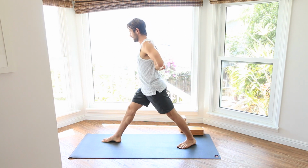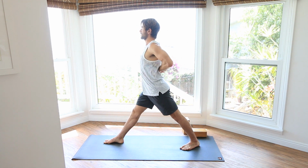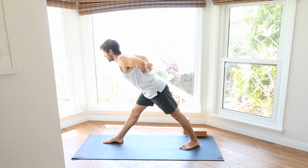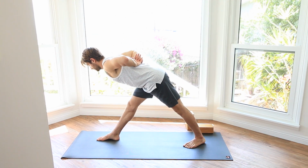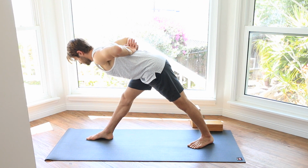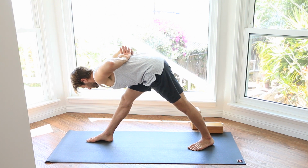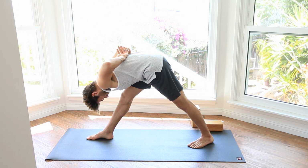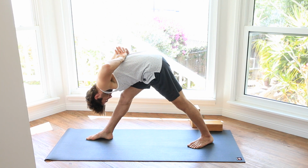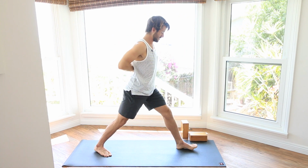Separate the feet so that they're 3.5 feet apart. Turn the left leg in 65 degrees, right leg all the way out. Open your chest as you inhale, and then tip from your pelvis and fold forward over your leg halfway. On your next exhalation, fold all the way out over your leg. Inhale, come back up. Turn the legs to the other side.